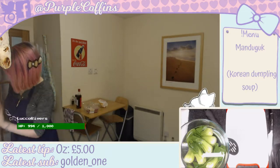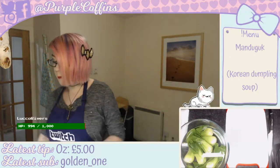Oh, yeah, I have food here. And now we're gonna use the hot water to defrost the rest of the gyoza skins, because I totally forgot to defrost them, because I'm really forgetful.